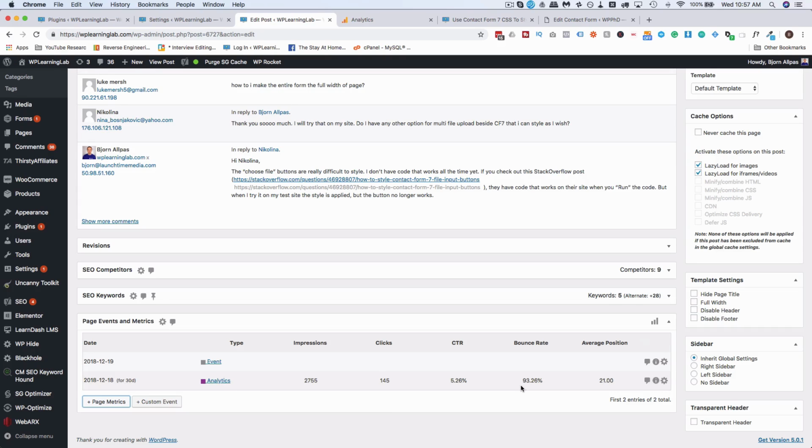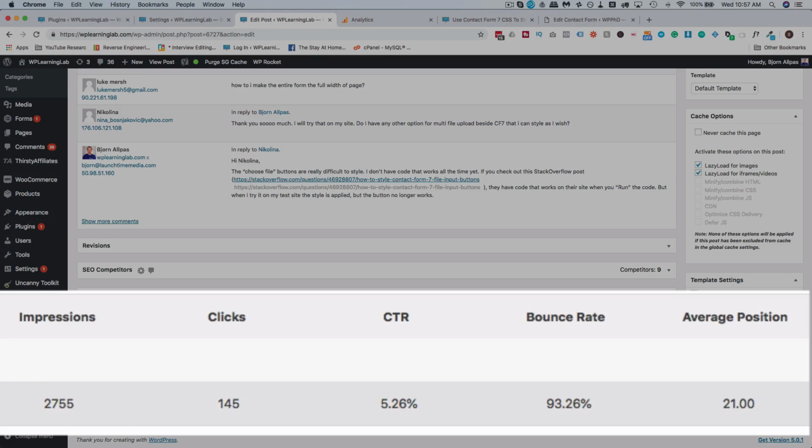If they haven't, we're going to keep on adding more keywords, keep on optimizing it more, add more content, more keywords, and just keep going until these numbers improve. And just a quick overview, impressions are the number of times your page is seen in the search results. So it's good that you're getting impressions, which means your page is showing up. It's ranking somewhere for traffic. Clicks are the number of clicks you actually get.